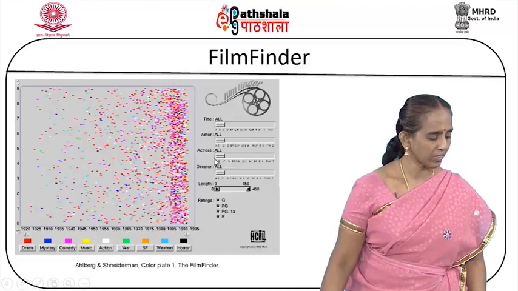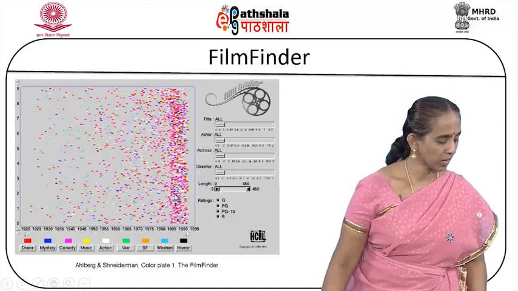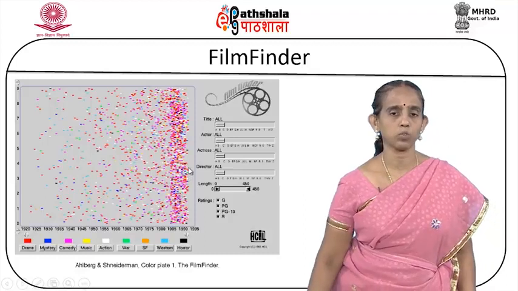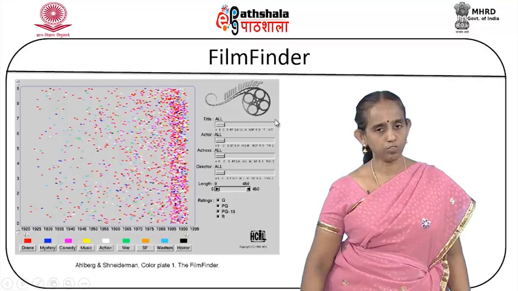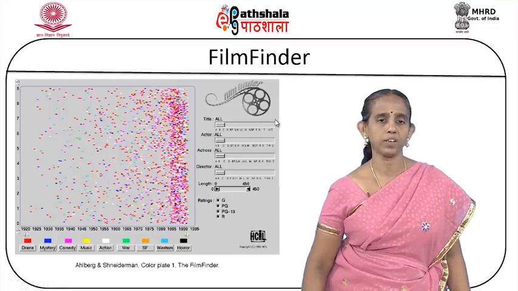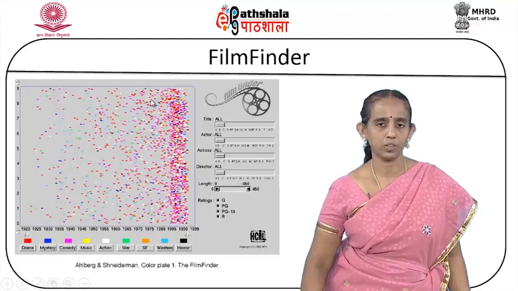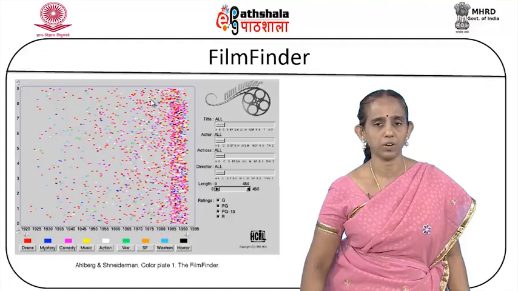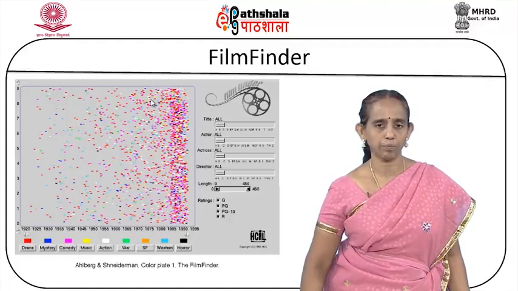So using these sliders, the clients are able to look at various kinds of movies that are being released within a specific time frame. We can look at who are the actors who have acted in that movie. We can search for actors, we can search for movie, we can search for year and things like that. This is a good example of using dynamic query, which uses the interactive scatter plot technique to display the data as such to the end user.